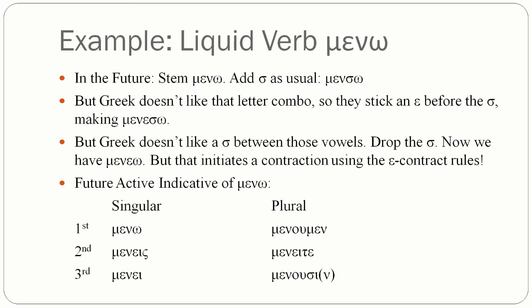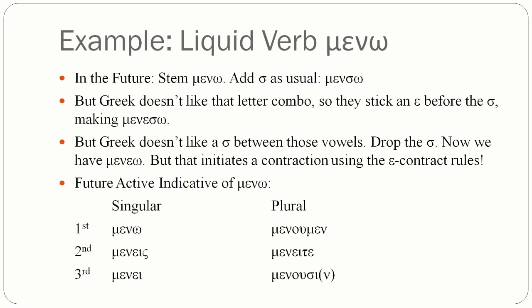The present tense form is menō. So that singular form there can mean either I wait or I abide, menō, present, or it can also mean menō in the future: I will wait. So just be careful of that. That single form can do double duty. It looks exactly the same in the present and the future.